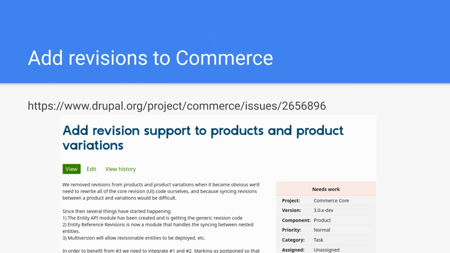So there were a couple things we had to do because commerce product variations are not revisionable, which means they're not supported by Workspaces. But there's a core patch. It does work. It needs testing and validation, but it's pretty solid. I would recommend it if you do have to use this because it might save you from having to pay a lot for one of those tools. So that way it's free.